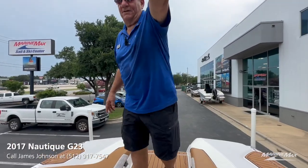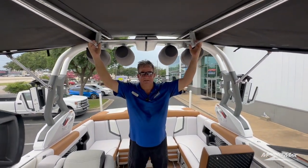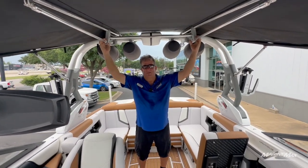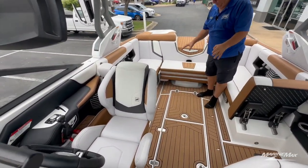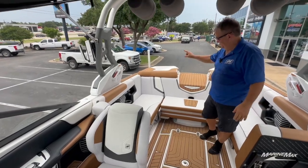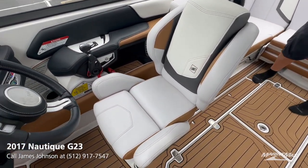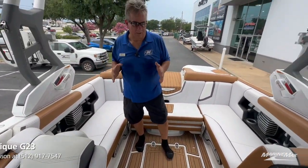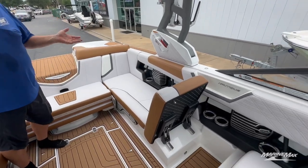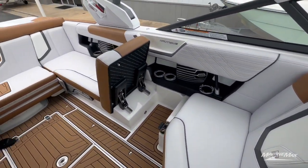As you move into the boat it doesn't take long to get into the shade — which here in central Texas you're going to need on a day like today. This Bimini top sets up in about 15 seconds, maybe 5 seconds by your second or third time. The interior is beautifully appointed with a mystic white base, anthracite accents and cording, and mocha brown accents. It's a very mature, sophisticated, luxurious look — and even by 2017 standards, this boat is truly timeless. It's going to look great in another 10 or 15 years, no problem.